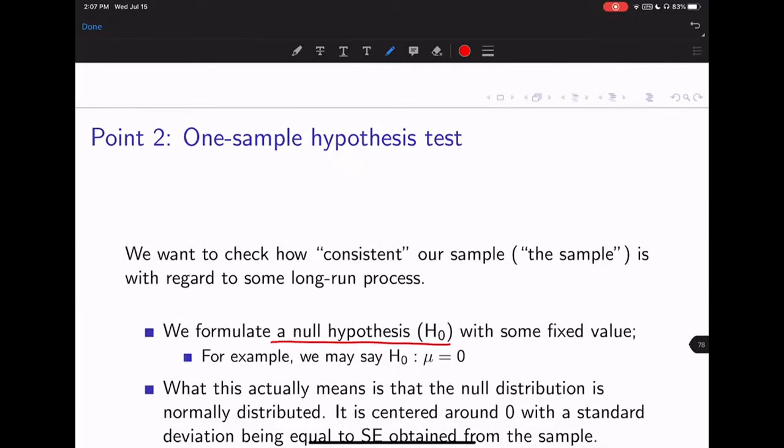And when we say, oh, the null hypothesis, what do we mean, right? We construct this hypothesis with some fixed value. We give it some fixed value. And this value can be anything. But it usually happens to be zero simply because, in the kind of research we do, the kind of experiment we do, we want to test some learning, or we want to observe some improvement. We want to see the effect, right? Some learning. We want to see some improvement.